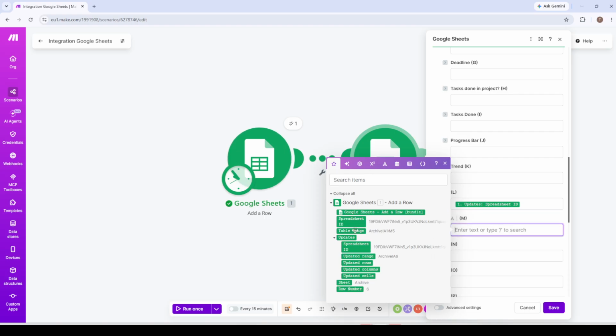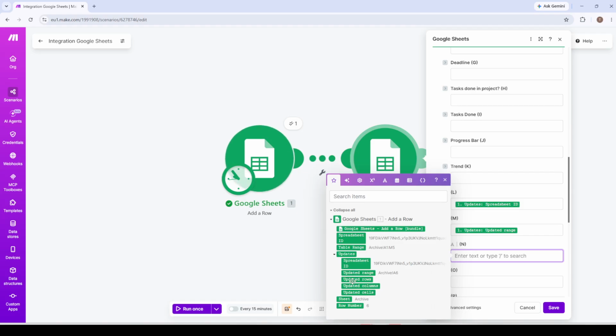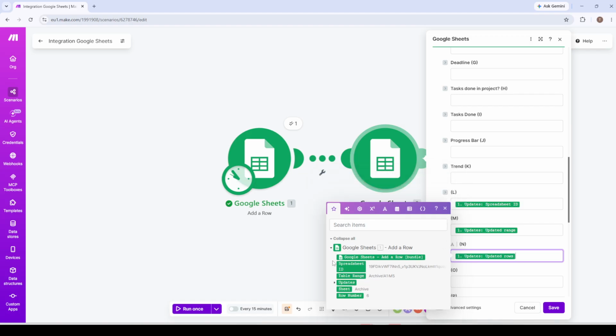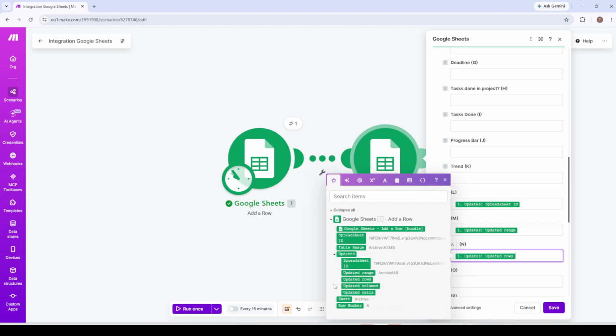Each bubble is color-coded by data type, purple for text, yellow for numbers, and so on, which gives you a quick visual cue about whether the value will work in that particular field. If your data includes complex structures, meaning arrays or collections where one item contains multiple nested pieces of information, you'll see small toggle arrows next to the parent item. Click those arrows to expand the collection and drill down into its nested values, selecting exactly the specific subfield you need rather than the whole object.